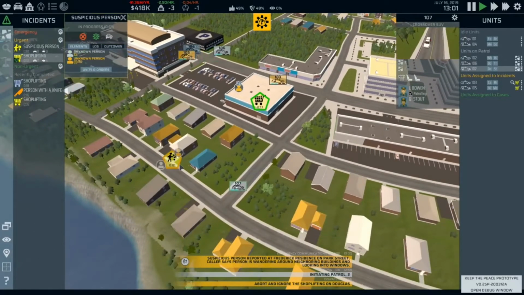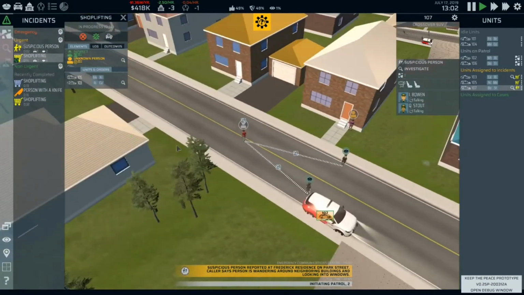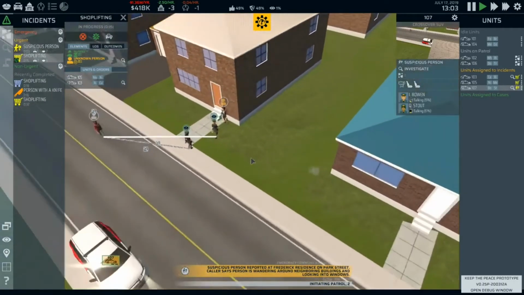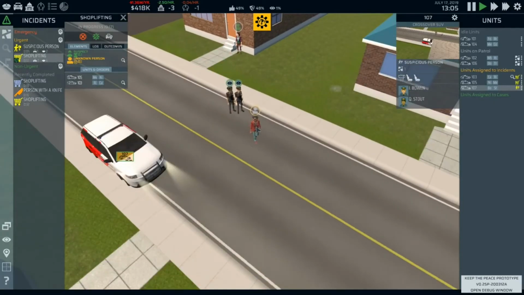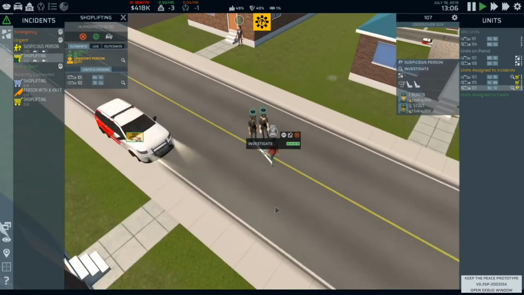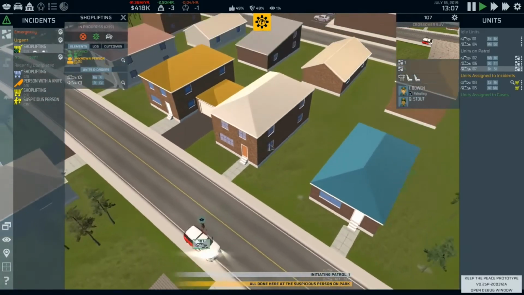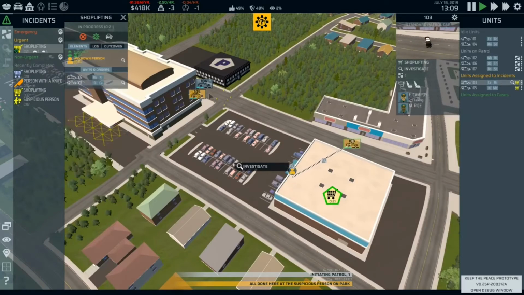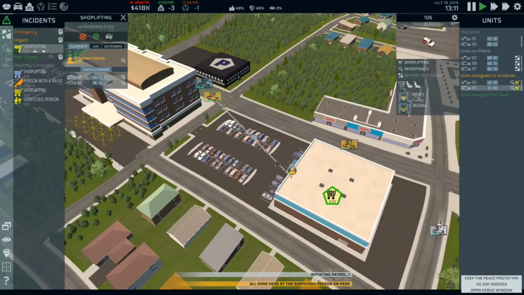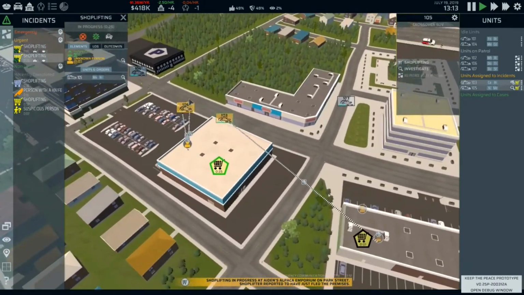We've got a suspicious person reported. Don't know what they're suspicious about yet, so let's go and resolve it. I think this is the suspicious person, guys. Can you go and ask the question what he's doing? Well, I don't know what they did with the suspicious person, but that is fine. That car seems to be stuck in a loop. Could you sort this one out, someone? Could you go to that shoplifting if you can find your way via pathfinding? Good.